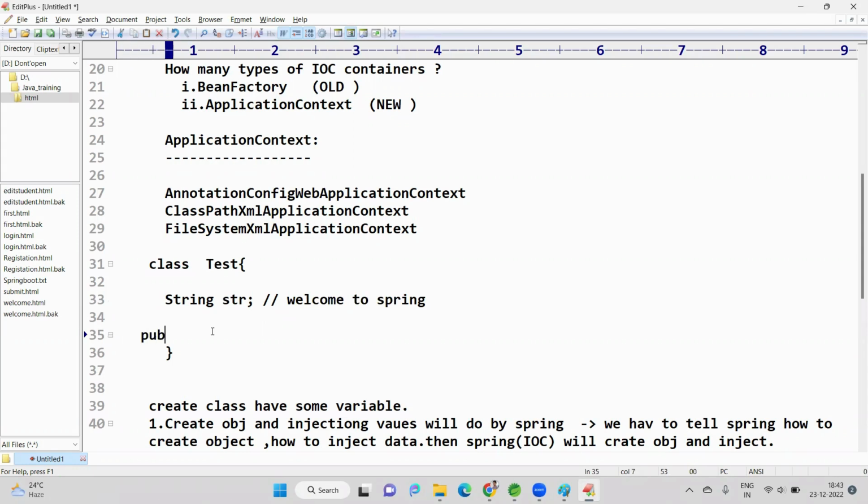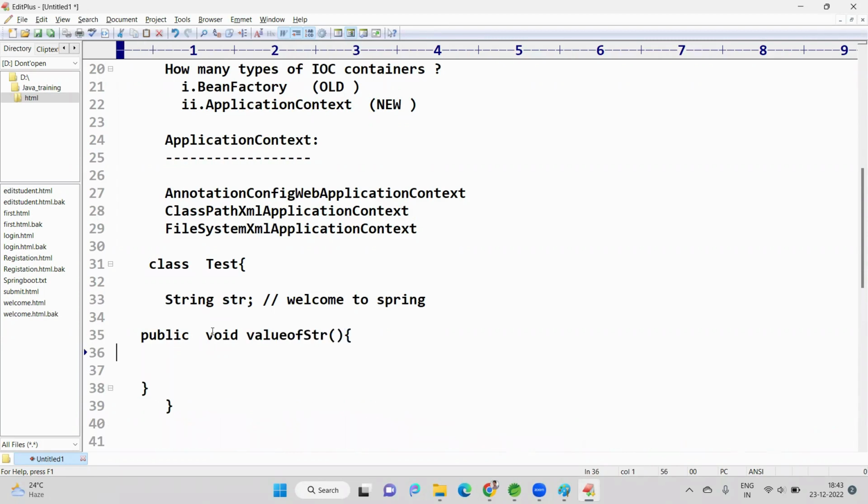If I call a method, public void, with the value of str, I'm taking some method name here, printing with SOP. Now it should print the corresponding value, whatever I'm injecting. If I inject hello world, it should print hello world.